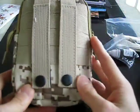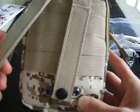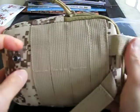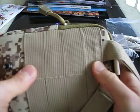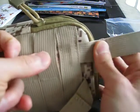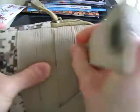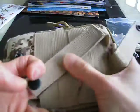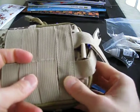Then at the back, you have the straps, the MOLLE straps, I guess. I don't really use these, I just throw the bag in my backpack. They seem to be good quality, but I don't usually use MOLLE stuff, so I can't really compare it to anything. The bottom three straps you can put things through. The top one is sewed on, if you're curious. You can't do anything behind there. It's sewed on so that this clasp goes over, and same thing with the bottom.